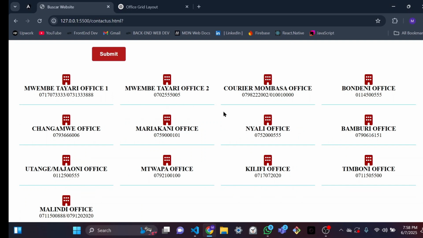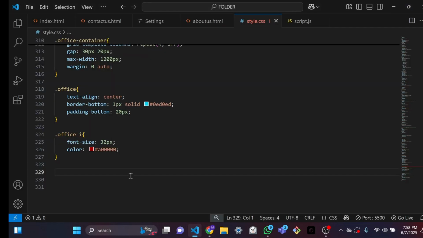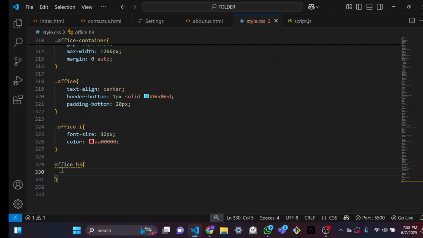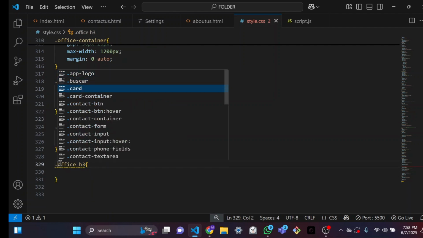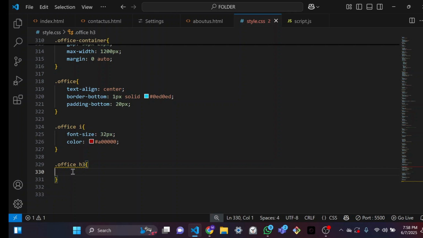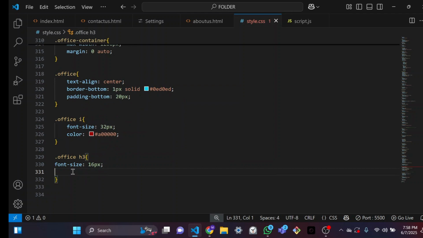Okay, so we'll come and rectify this color later. So let's proceed on to office and h3. So let me give it a class here. So you have some font size of 16 pixels.